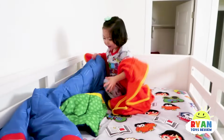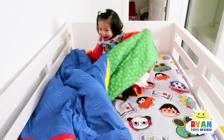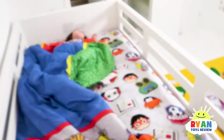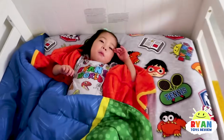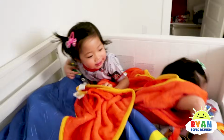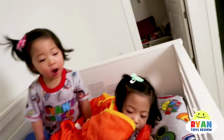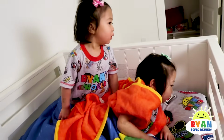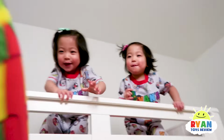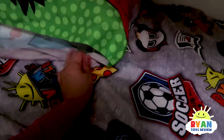You tired? You gotta go take a nap? You gotta go to bed? Okay, you gotta bring the blanket, too? Let's go. Look at Emma. Mommy and Emma upstairs together. Come join us, Kate. Oh, we're taking over Ryan's room. We need a pillow. Where's the pillow? I'll go get it, okay? Oh, there it is. Ryan's World pillows. One for you. And here's another pillow with Ryan and Combo. Here you go.